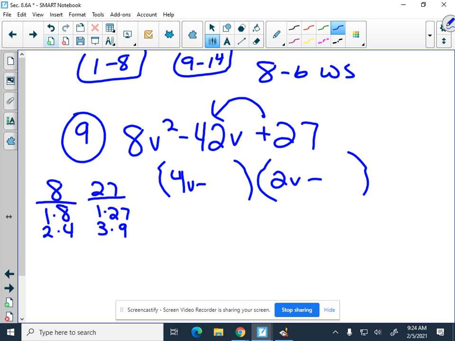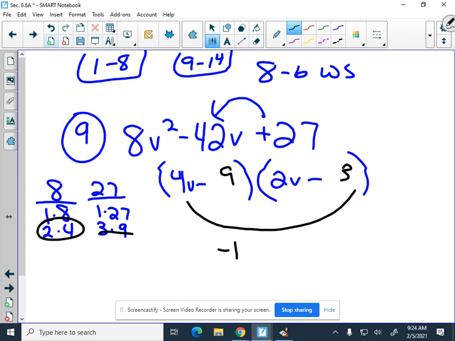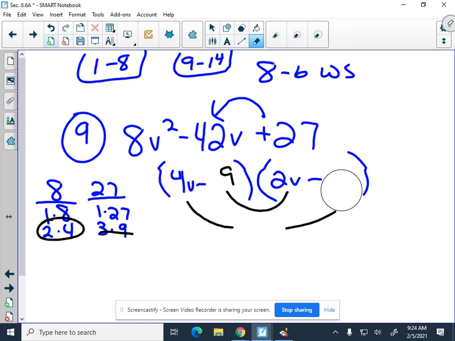But now we have to try to put these in. So with the 2 and the 4, we're going to start with the 2 and the 4, like we said. Let's try the 3 and the 9, because that's the closer pair. So let's put the 3 here, the 9 here, and see what happens. We get negative 12b, negative 18b, that's negative 30. Okay, doesn't quite work. We need negative 42. So again, that's the process you have to check. Sometimes you're going to get better at this. You're going to get faster. You're going to see it quicker.